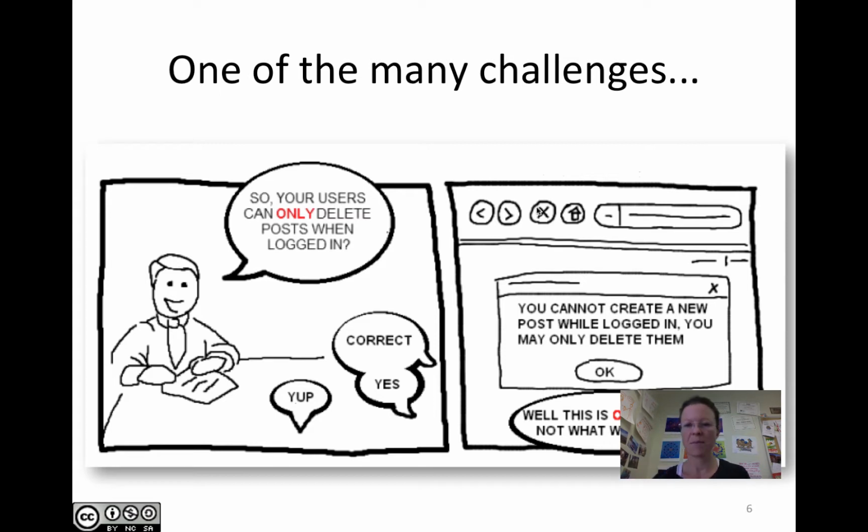Yep, correct. And then on the right side, you see the implementation. You cannot create a new post while logged in. You may only delete them. Well, that is obviously not what we meant. And so we see the word "only" on the left side having a different emphasis than how it is being implemented on the right.